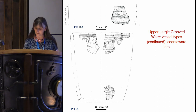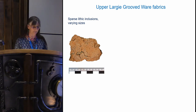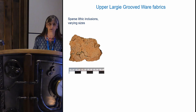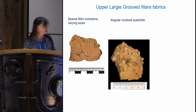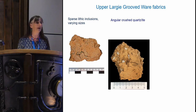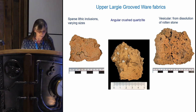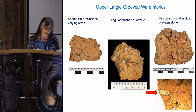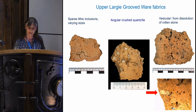There are three fabric categories. The first contains only sparse stone fragments varying in size — many fineware bowls are of this fabric and the stone types are likely locally available. The second features crushed quartz or quartzite in varying amounts, found in all three pot types, abundantly available locally. The third is vesicular — a bit like Swiss cheese — where the sockets result not from burning out organic filler but from dissolution of a yellow rotten stone, possibly a local phyllite or sandy limestone, again found in all three pot types.